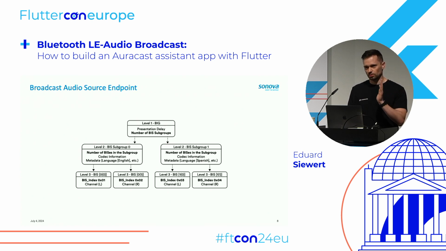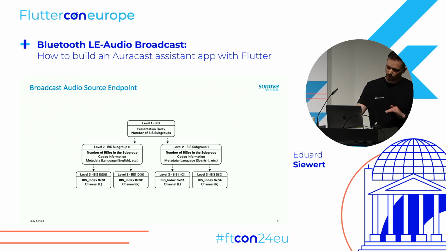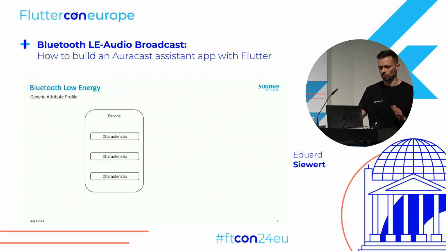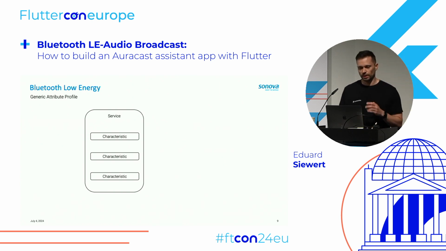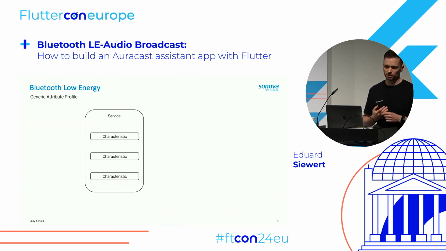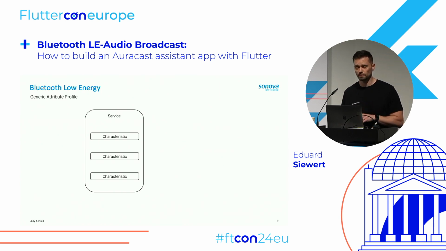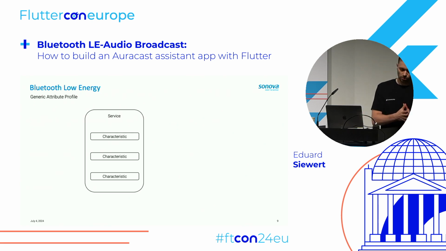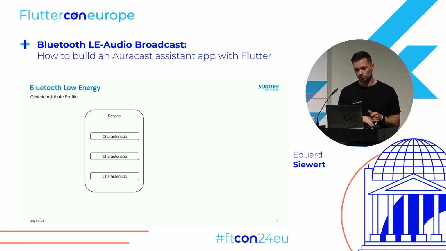Before we go into that, I would like to take a step back for a minute and talk a little bit about Bluetooth Low Energy and how it works in general. Bluetooth Low Energy, and specifically here the generic attribute profile, were developed for the use case where you don't have a continuous stream of data. As you are used to from the Bluetooth Classic connection, where you have your headphone connected and you have a constant stream of audio data.